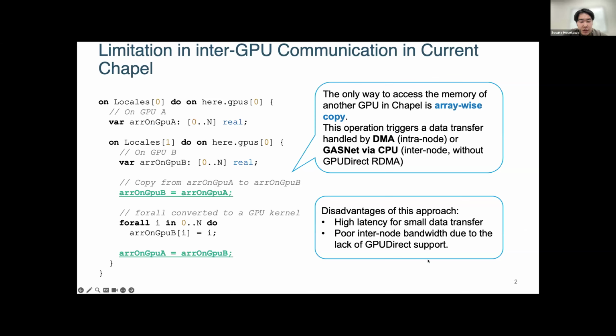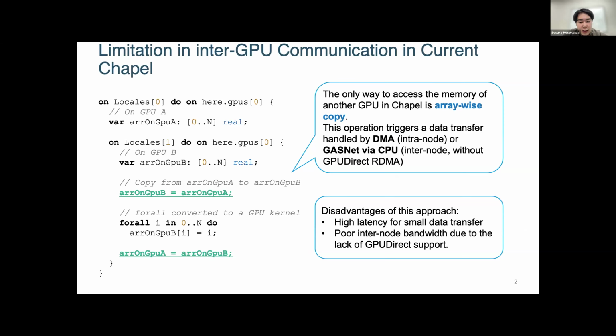In the current implementation, the only way for a GPU to access data on another GPU is through array-wise copying. This operation triggers data transfer using direct memory access for intranode communication, or GASNet via the CPU for internode communication, which means it doesn't use GPU direct RDMA.